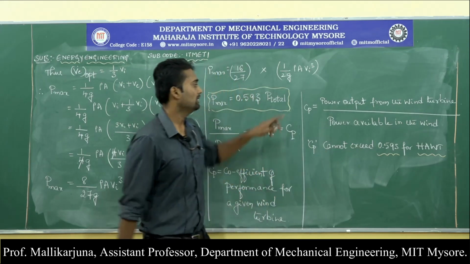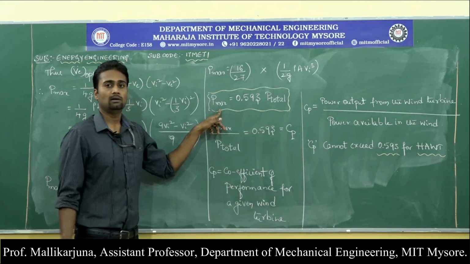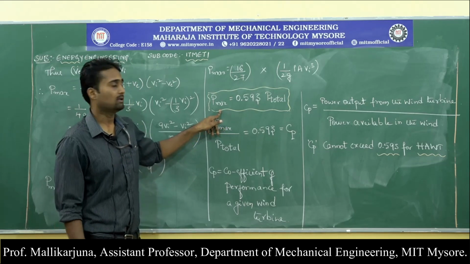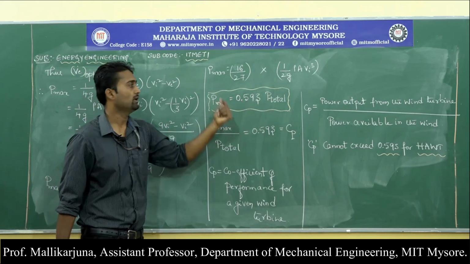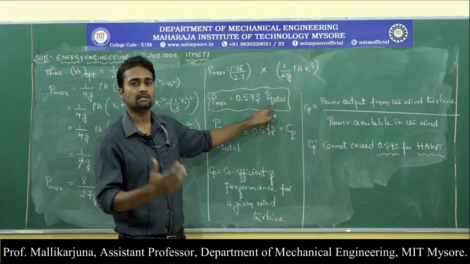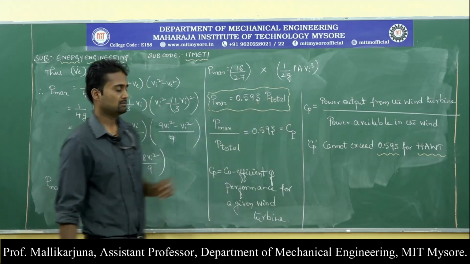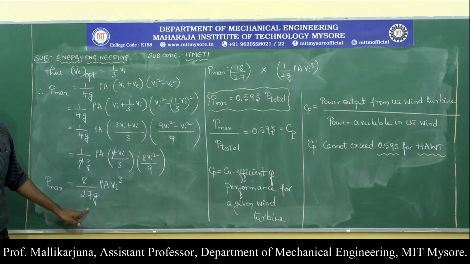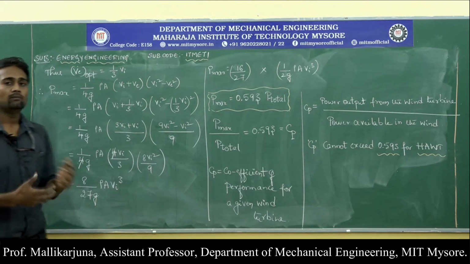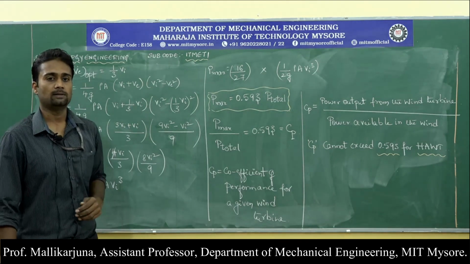Wherever I have to calculate the maximum power that can be produced by the turbine, I will make use of this if I know the value of actual power that is available in the wind, or else I will make use of this equation to calculate the overall power developed by the turbine.